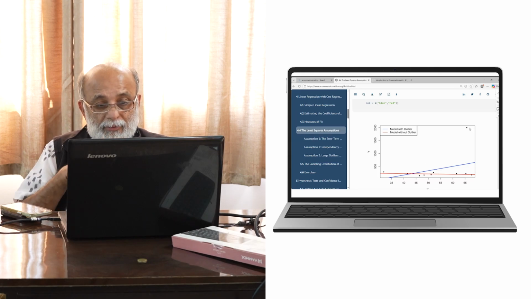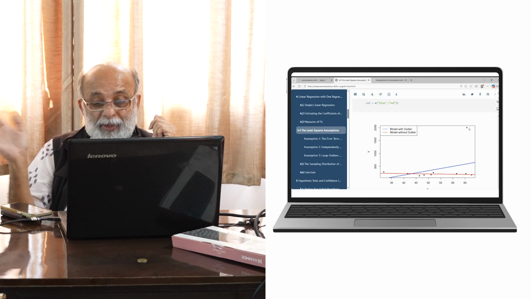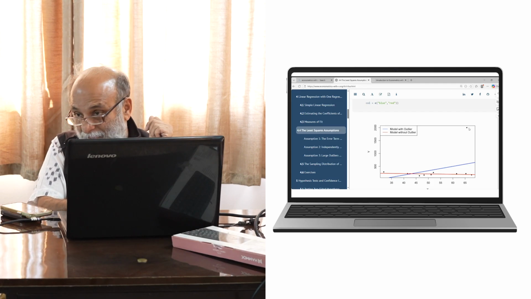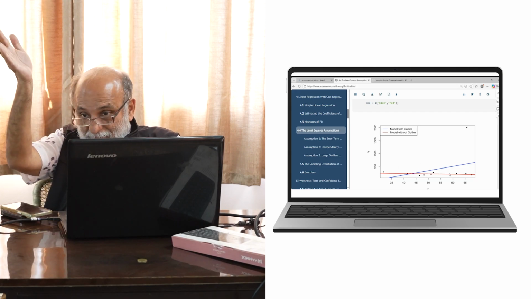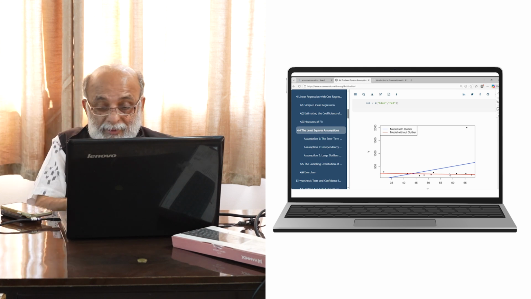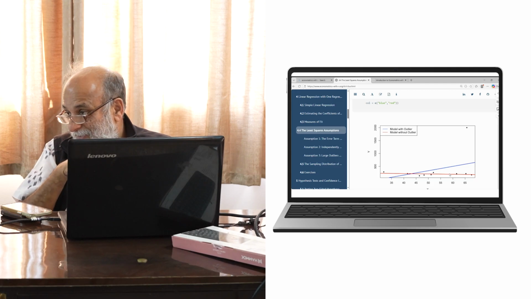What do you see here? Model with outlier is a positively sloped model, right? But if you remove the outliers, why is that happening? Because there is just one big outlier here, which is biasing everything like this. Whereas if you remove the outliers, actually a negative downward sloping relationship.